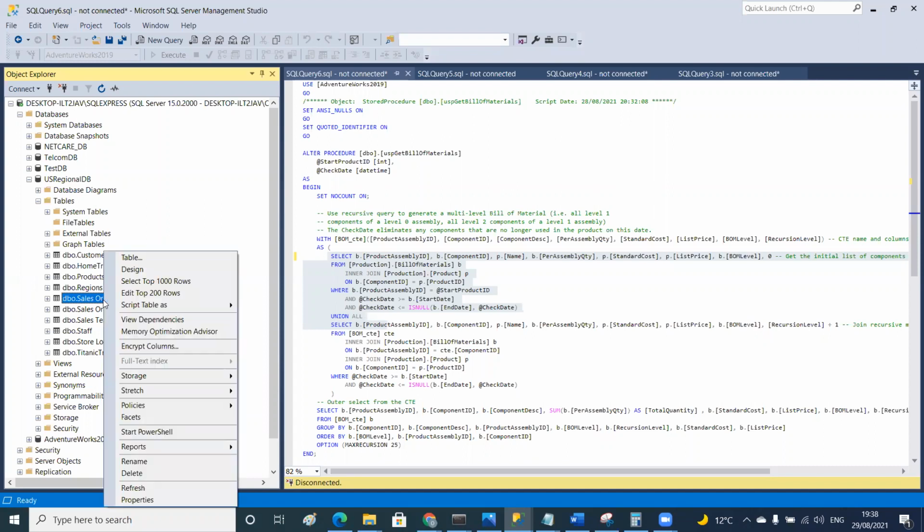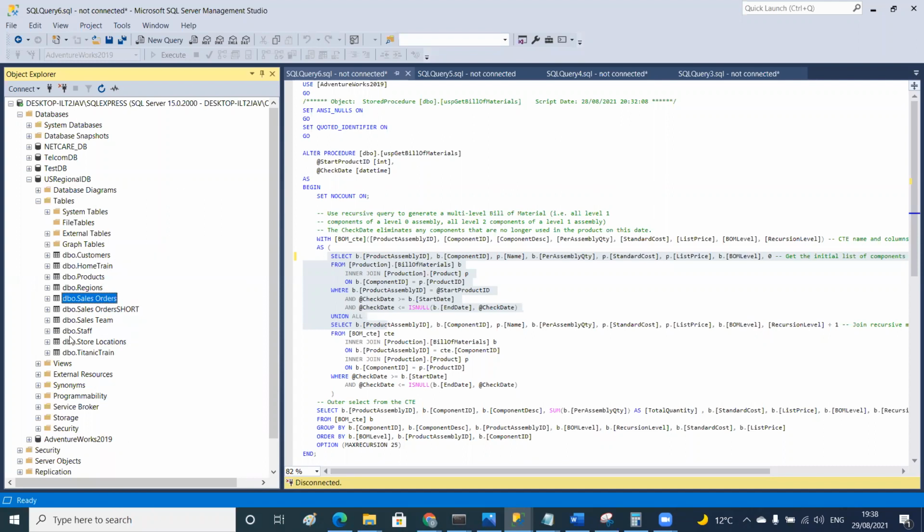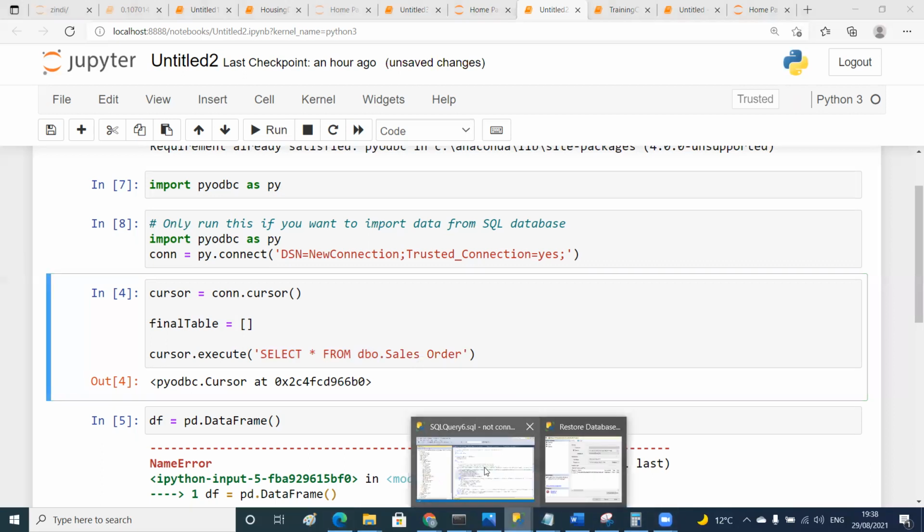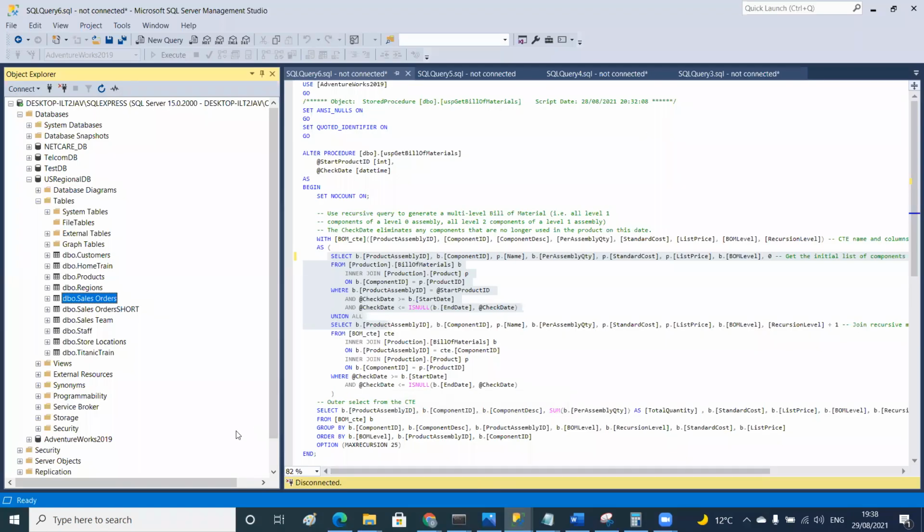Let's say we're interested in the sales orders table. So we can specify here: select star from sales orders. Okay.